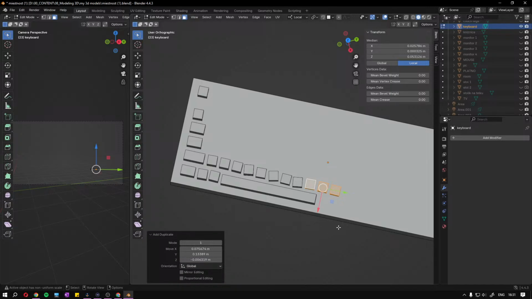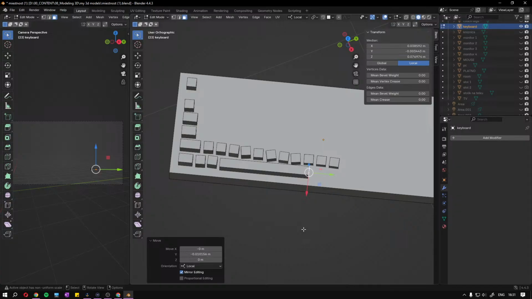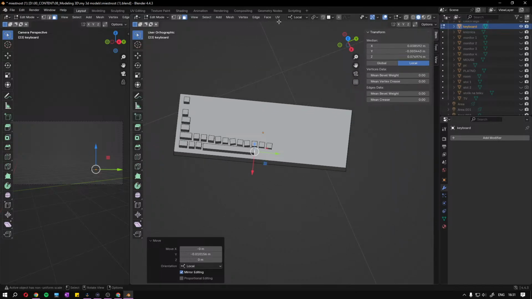And the spacebar is supposed to end somewhere here. It seems that my keyboard is quite too big. Honestly, I probably don't want to create the full keyboard. I will probably do this 80%. I kind of like the look of it.